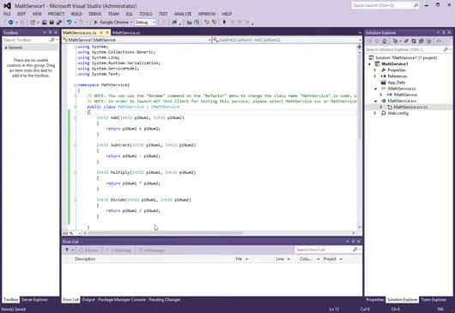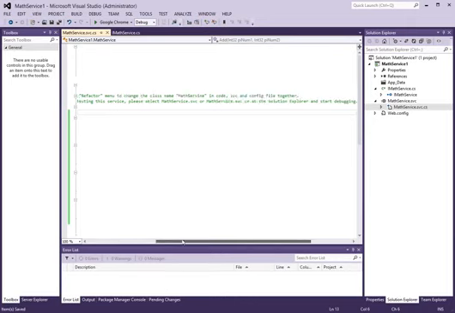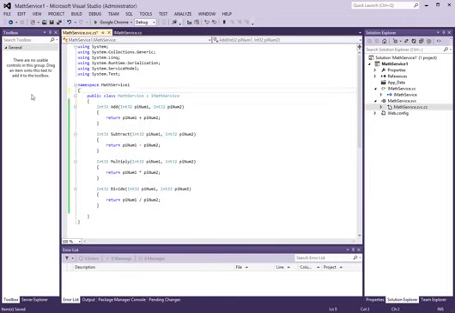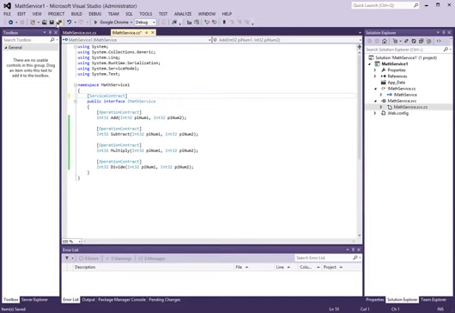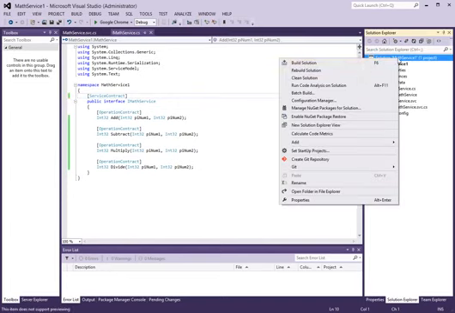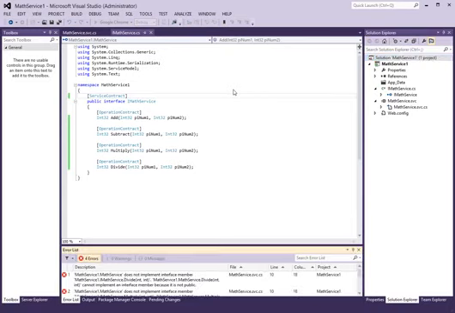So, let's create an application that will actually consume our service here. But first, before we do that, let's get rid of this disclaimer up here. Don't need that. And neither do we need this guy right here. Alright, so let's build the solution to make sure that it runs correctly, and it does not.